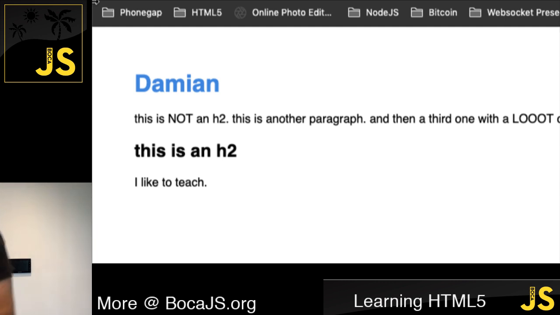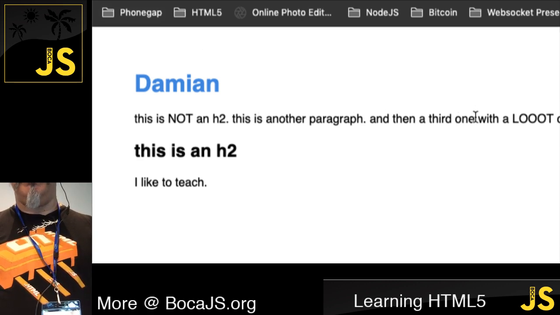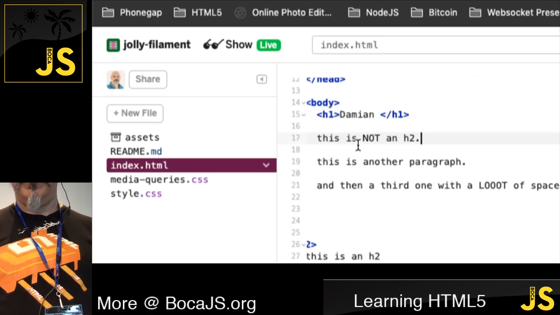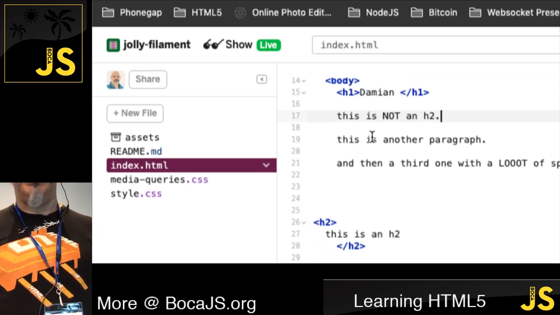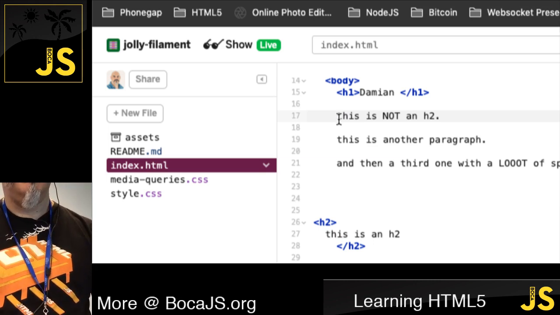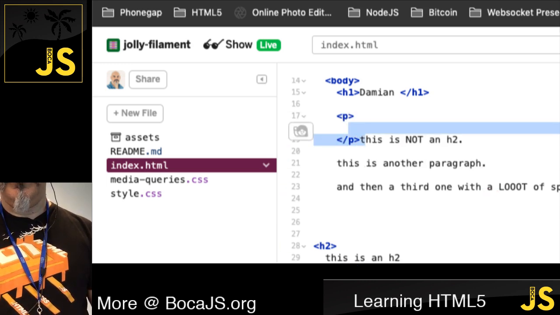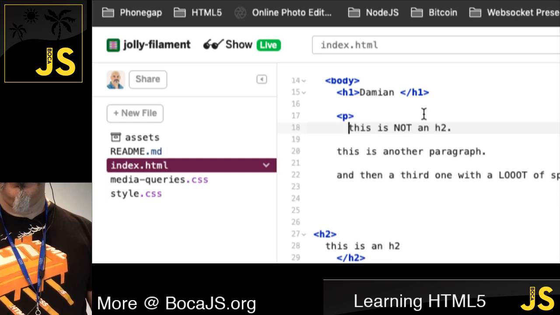So how do I make it look like the I like to teach with just space above and below it? Not these 3 sentences that should be spaced. What can I do? The BR works very well. Absolutely. What's a different way of doing this? P tag. What do I do with a P tag? How do I use a P tag? And then I'm done. Right? No, just copy paste, you need the ending. I need the ending.